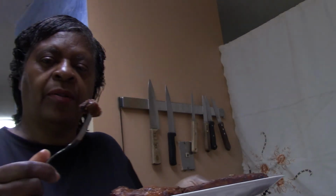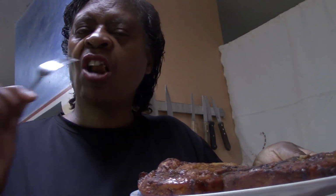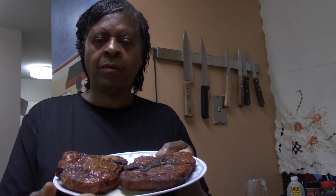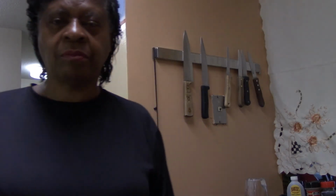Okay, here we go. I have my pork roast here. Wow. The bomb. Let me take a picture with the roast. Step back. Delicious. Wow. So good. Let me finish chewing and then I'll be right back.